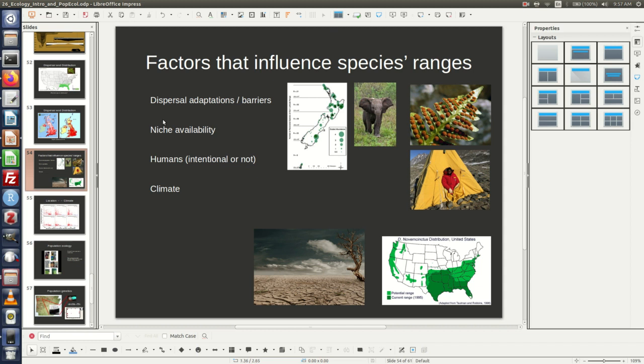And then niche availability. Once you get there, this fern spore lands somewhere like this, this nice lovely looking desert patch. What happens? It dies. In this case, it was able to get there, but it did not have an environment that was suitable for living, and so ferns don't live there. Elephants don't live here because of two reasons. They can't get there, and if they did get there, they would die. We could take an elephant, put it on a big transport airplane, dump it off in the middle of this badlands, and then we could just watch it die, just like the fern.